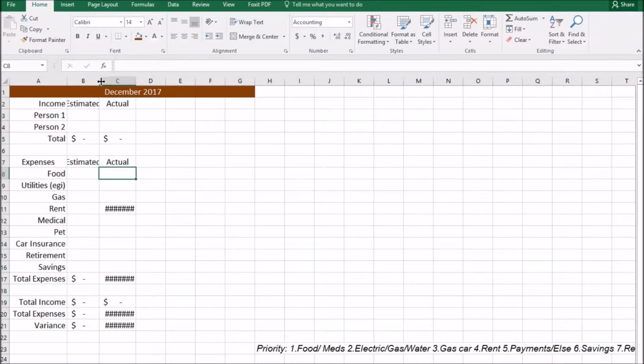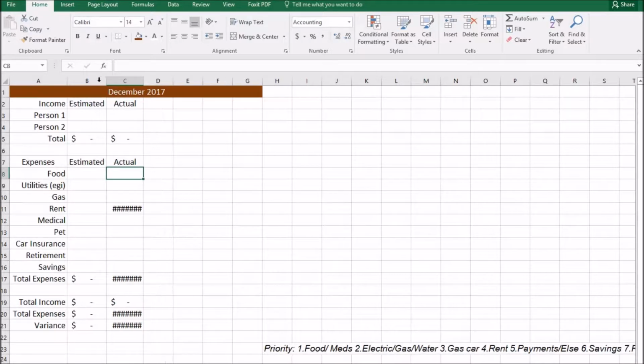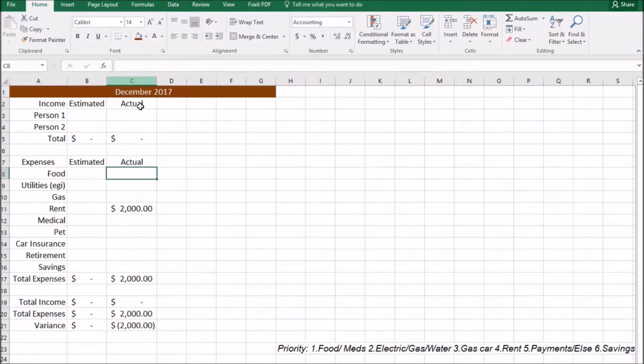You'll notice that some of the values in the C column turned into number signs. That just means it doesn't fit. So I'm going to hover in between the two columns and get the vertical line with two arrows pointing opposite directions, and then when I double click, it's going to expand or shrink to the size of the largest line of text in any of the cells in the column. So if I do the same thing in between C and D, that will apply to the C column, and so now I have enough room for the number that before was just a bunch of pound signs.